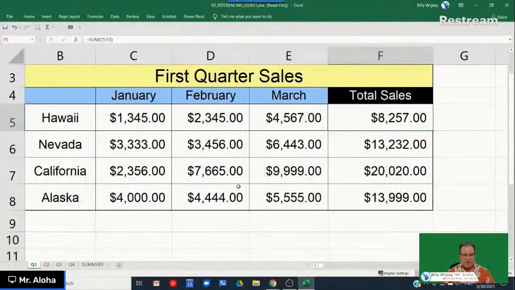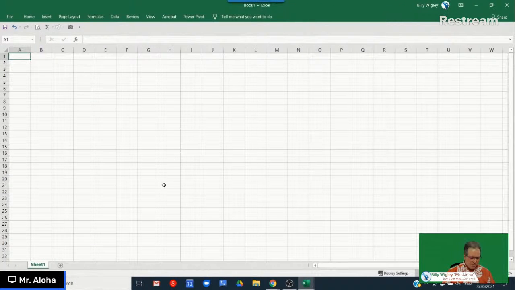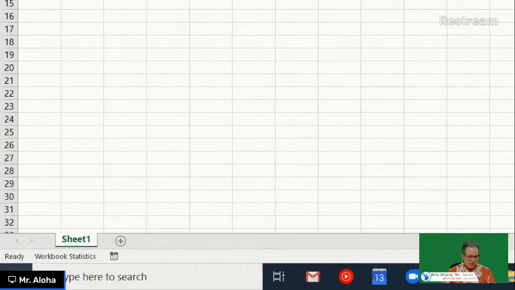Another way that you can make sure that you build everything exactly the same, all 4 sheets, I'm going to press Control N, the letter N, as in nice. So Control N opens up a brand new workbook. And let me just demonstrate really quickly how to group. So I'm going to go right down here to sheet 1. I'm going to add another sheet, 2, sheet 3, sheet 4. So I'm going to click on sheet 1. I'm going to hold down the shift key, okay?